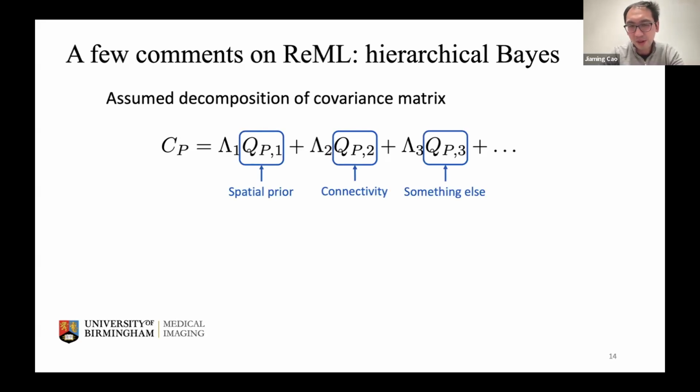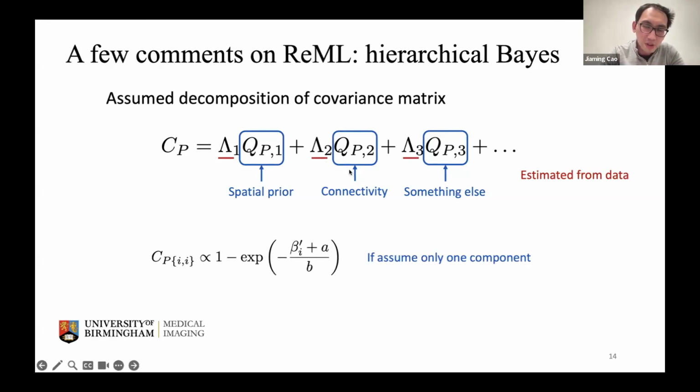And we mentioned that this REML algorithm would estimate the CP matrix from the data while it runs. If you assume this sort of decomposition, what it boils down to is that it's going to estimate this lambda factor that is in front of each of these covariance matrix components. And of course, if you make some reasonable educated assumptions on decomposition, hopefully theoretically it's going to help you dig out some of the hidden information from the data, because you're effectively imposing some further constraints on how the algorithm should work. Of course, you have to be reasonable. You shouldn't make something that is completely irrelevant, and then the algorithm will not run very well. So that is the nice thing about REML or hierarchical Bayesian methods in general.